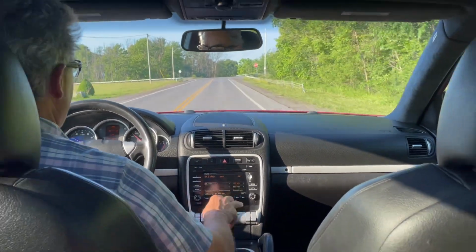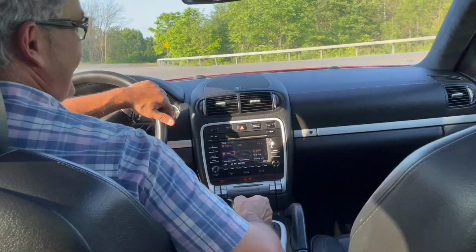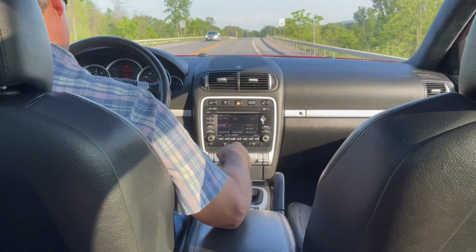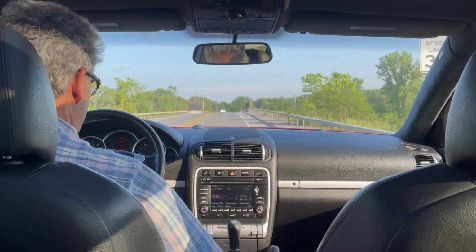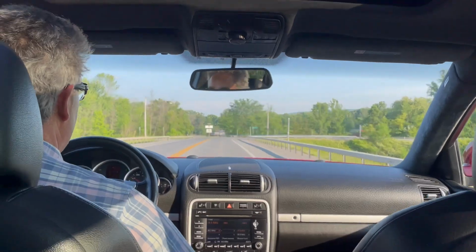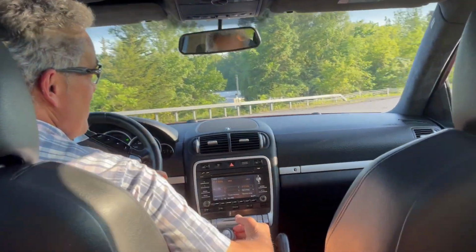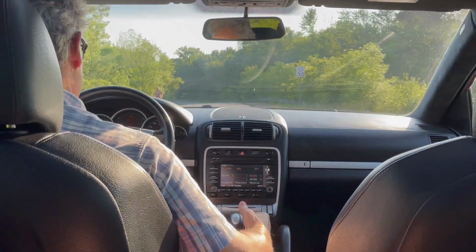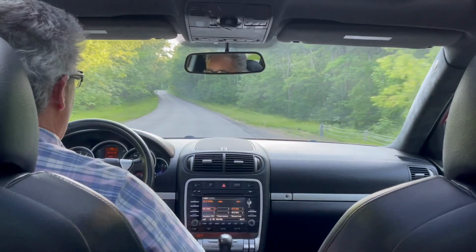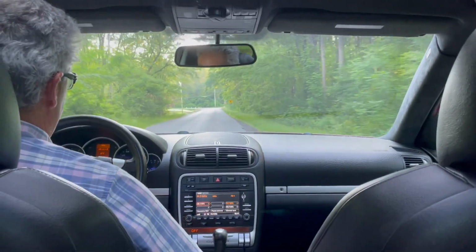Another opportunity to see if we can drag out that second gear issue. Nope. Rolling stops in second gear are really easy. First gear is incredibly low on these things. Right-hand turns. Let's try second gear again. Nothing. Murphy's Law. Normal turns in 30-mile-an-hour zones, I usually stay right in third gear because of the gearing and the power on these things. Acceleration's not an issue.